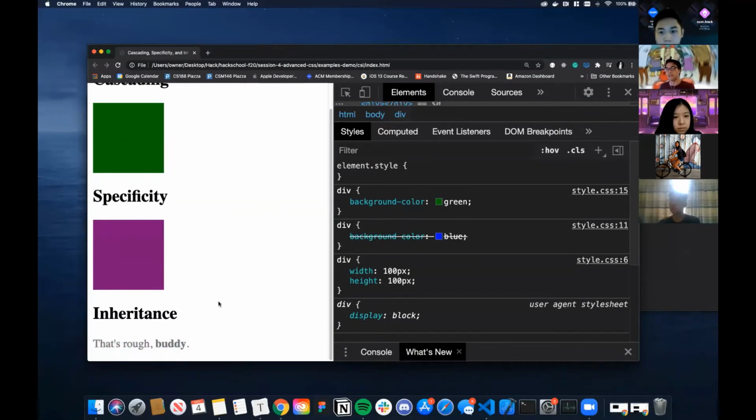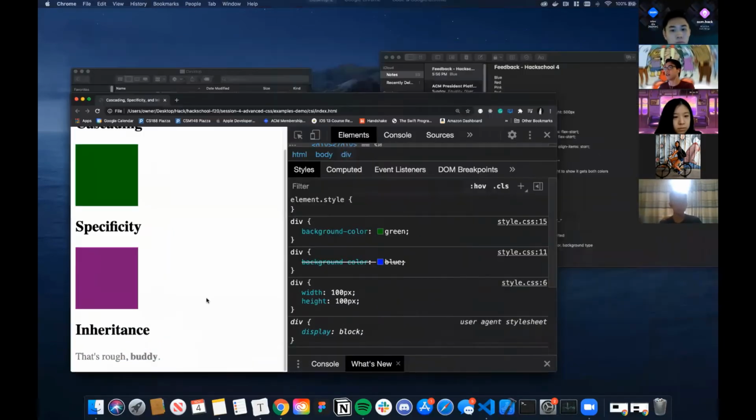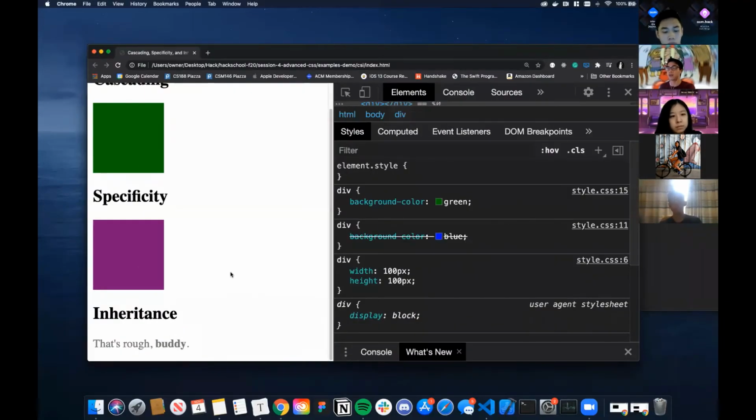So here we have our infamous line from Avatar. You can see that I've added a font weight of bold on our span, just so I can show you that something is in fact happening to the span. But what's interesting is that we didn't say that the span itself should have a text color of gray, but in fact, it still takes on this text color because its parent element, which is the p tag, has its text color set to gray. So it inherited this property from the parent element.